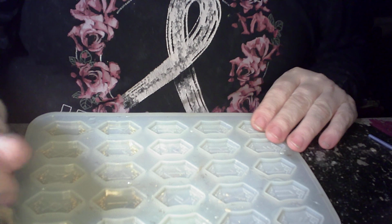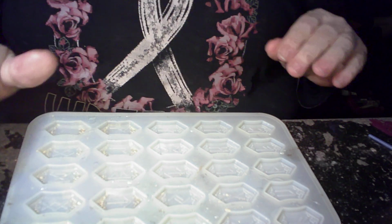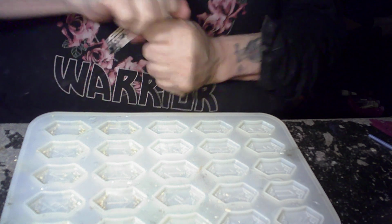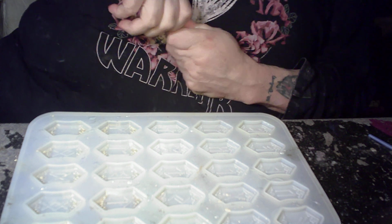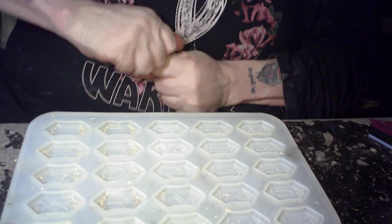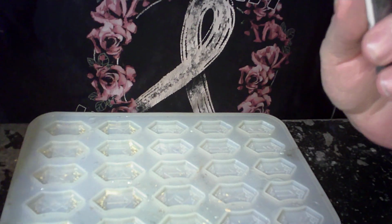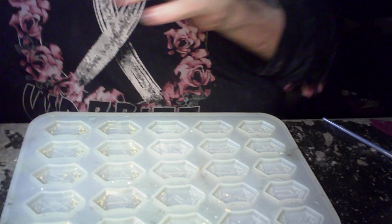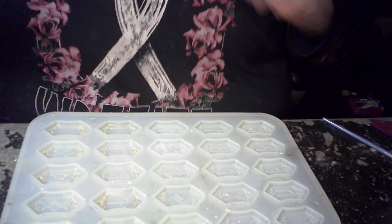So, okay, we have 2 rows done, and I will go ahead and show you how I'm going to do the symbols. I usually do one thing on the whole thing, but now these actually have little dots on it, but I take the lid itself off so I can stick my brush in it. Now this is a black. Let me get a new brush. I don't want to mix my gold with my black.